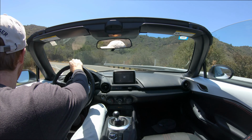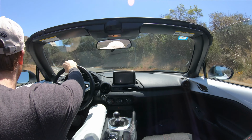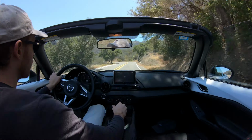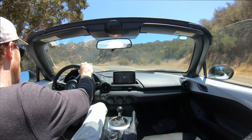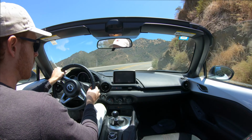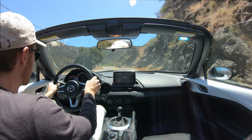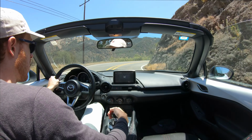I will have to be careful though, because with the stock setup, the back end would kick out more gradually. I would hear it start to screech and then it would slide out. With the sway bars, however, it kicks out very quickly and I had to adjust accordingly. That being said, I'm far from a professional driver. These are just things that I noticed so far.